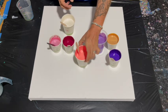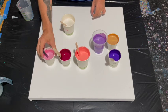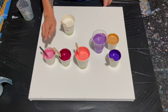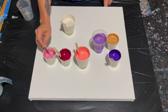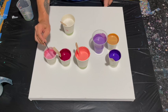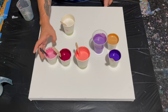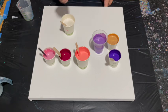So here's the peach color that I've made. This is Arteza Bordeaux Red. This is This Little Piggy pigment combo. I have in here Axolotl, which is a beautiful, bright, vibrant pink with a violet shift to it. But it was a little too pink for me, so I added in some Persephone, which is more of a wine red color with a violet shift. So both of them have the violet shift. I can see that in the cup. I'm not sure if you can see that on the screen. But that Persephone has toned down that Axolotl a little bit, so it's not quite so bubblegum pink.